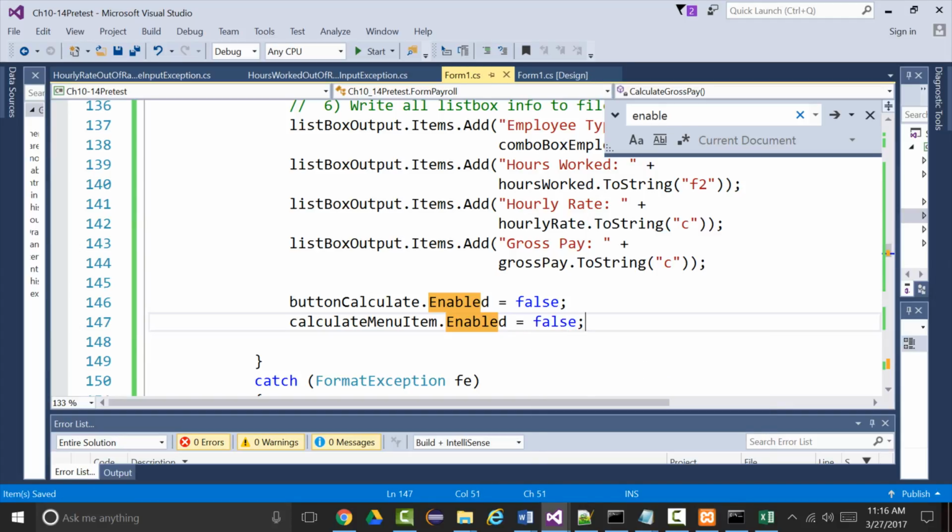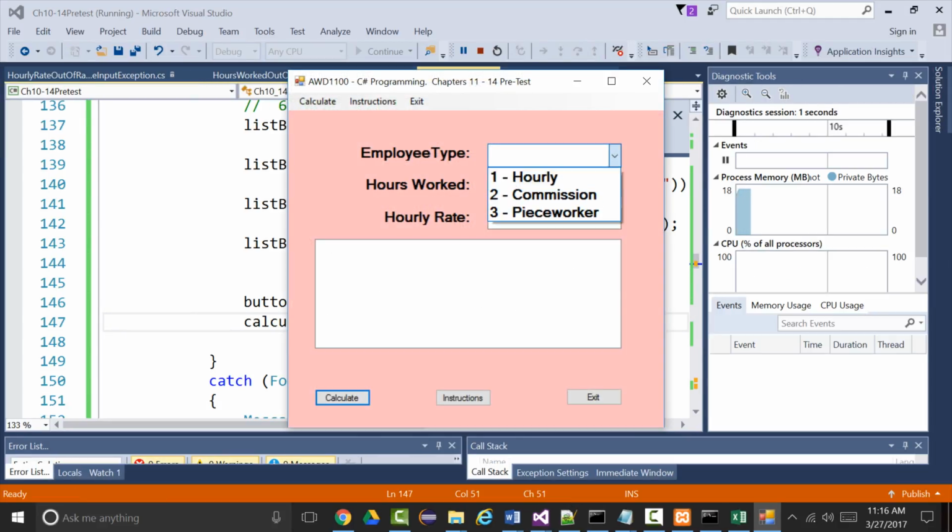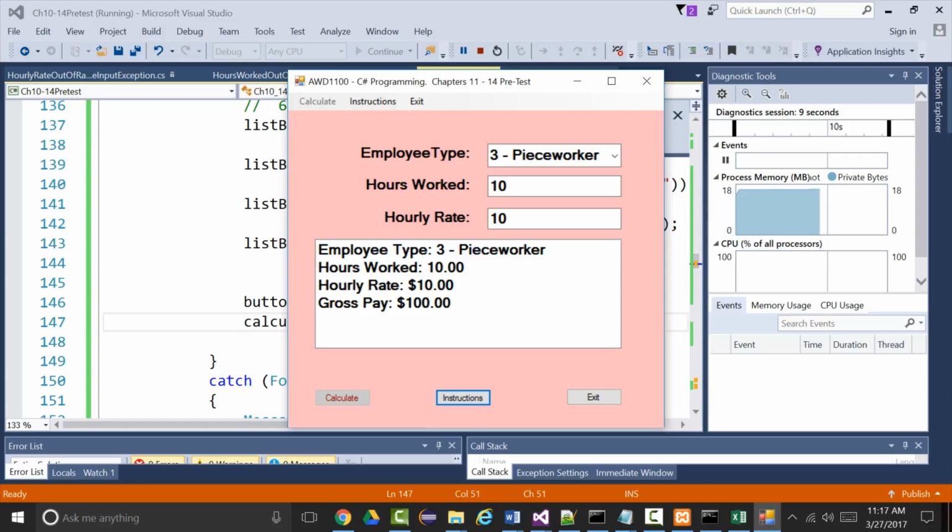And again, I can check this right away. So come back in here, run the program again, choose any type, doesn't matter. Now that is disabled, and maybe you can tell, maybe you can't, but if you look up on the menu, it's gray now. If I was doing this in a web page, I would use some CSS to probably make that red also or whatever. And the good news is next semester you'll learn how to use CSS with this stuff.